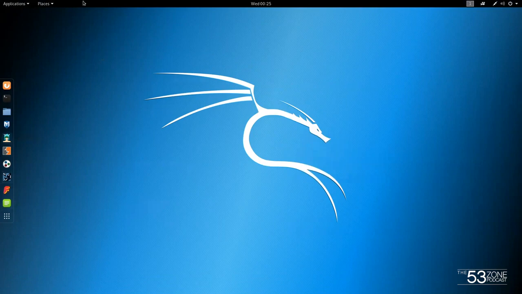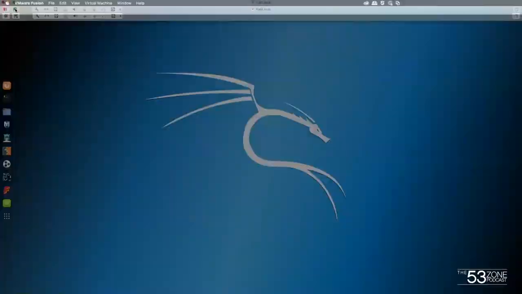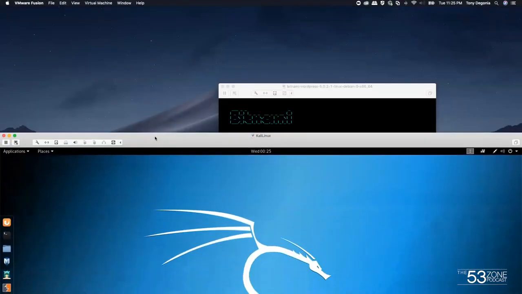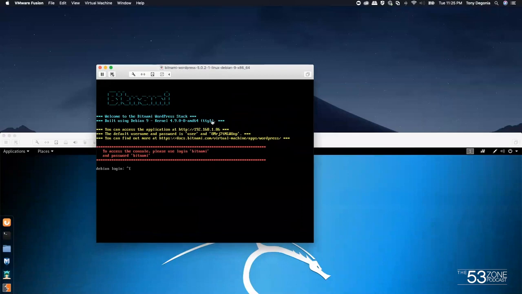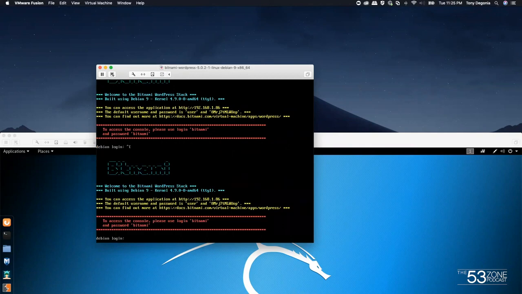So hit escape, and we'll minimize that a little bit, or at least make it smaller. Now when you take a look at your Bitnami and it fires up, you're going to see the website right here, the IP address for the website. That's all configured and ready to go. And you could actually log in here and take a look at a few things. This is also going to give you your username and password for this particular box. So I like to make note of it, write it down, and then we've got everything we need.